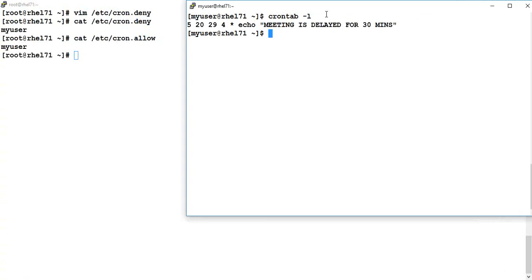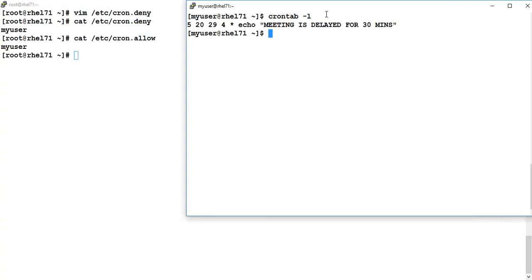Whether it is cron.allow, cron.deny, hosts.allow, hosts.deny, any allow, any deny, allow always has higher power, guys. So even if the name exists in allow and deny, it will allow, it is not going to deny, because the names mentioned in allow are allowed, and the rest of the people are denied.